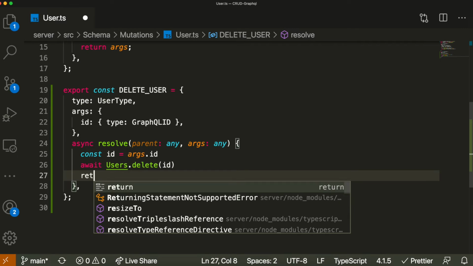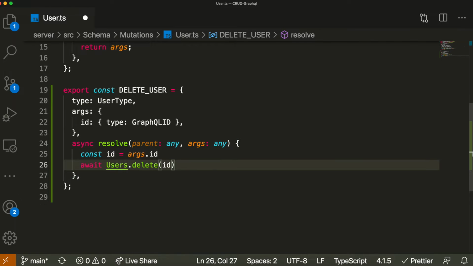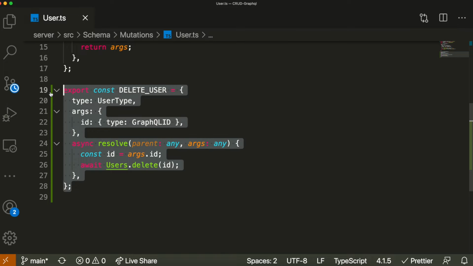And at the end, we can just return something. It doesn't really matter, as I mentioned. We don't even need to return anything, because in a delete statement, you don't care that much about returning stuff. However, at the end of the video, we're going to work with some error handling. Consequently, we're going to do some messages as well, like sending a message back saying whether the request was successful or not. So now we can try this. We can try to see if this mutation works.